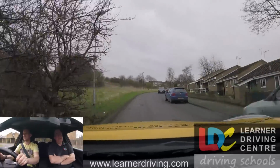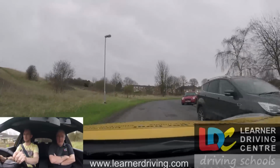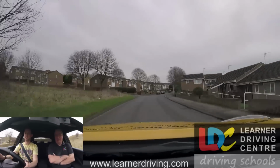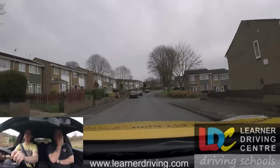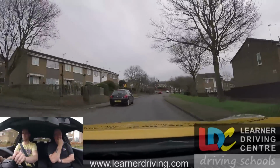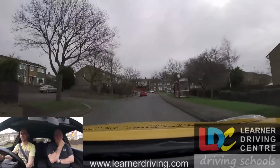That's it. But when I'm using it for this purpose, it's in the mode that it's in now, but if I'm out on the country lanes of North Yorkshire and I'm playing about, then it drops into sport mode, which makes this a very different car. It's like my old car. I used to have one with a sports button, it cost me more on insurance just because it had a sports button, but I've got a sports car now which only costs me 300 quid a year to insure, and that's fully comp. It's crazy.